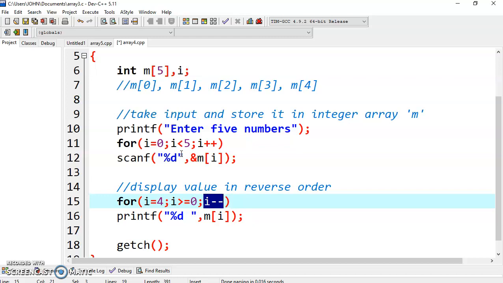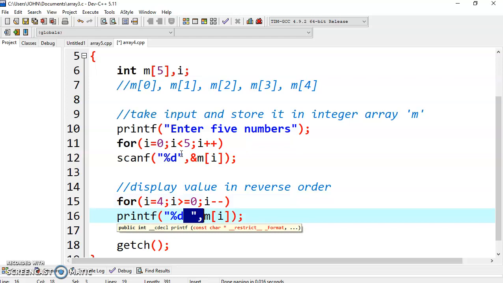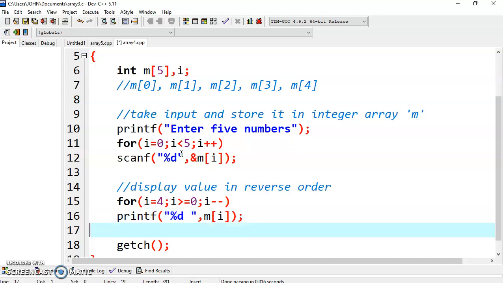Okay, so simply display the value using printf. I have given one space here so that after displaying each value it will give one space. Okay, and here you are writing M[i], value of I will change, that is first value will be when you will enter the loop, first value is 4, so it will display you value stored at M4.